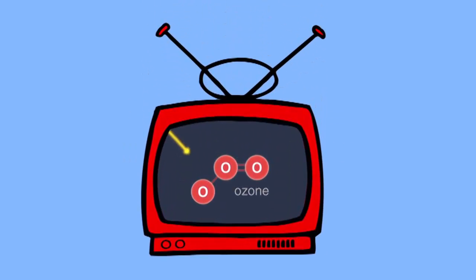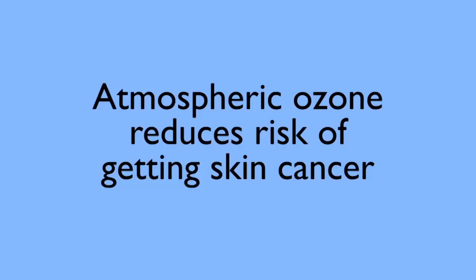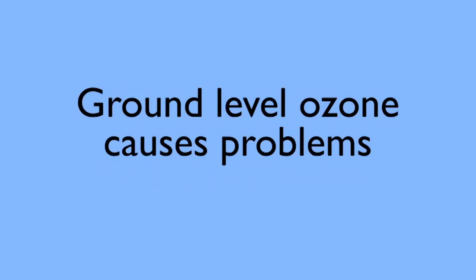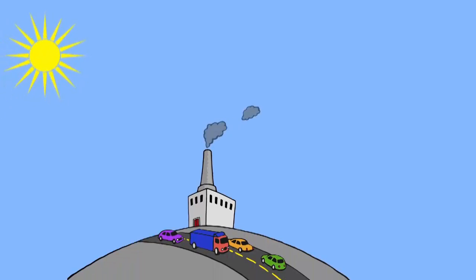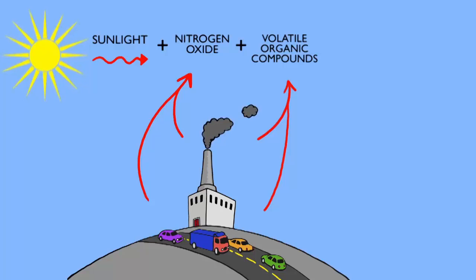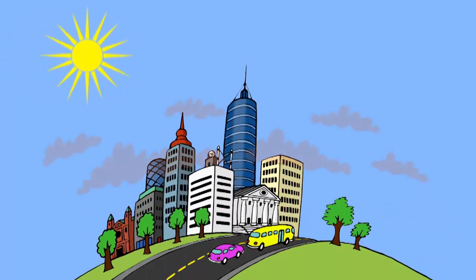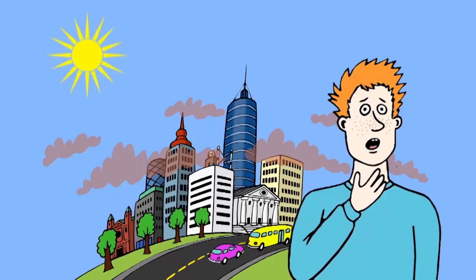cancer. Ozone, O3, absorbs harmful UV rays from the sun in the upper atmosphere and can help prevent the increased risk of skin cancer. However, ground-level ozone causes problems. It does so by a photochemical reaction, which is triggered by the absorption of light. The reactions between nitrogen oxides and volatile organic compounds lead to the formation of a photochemical smog and ground ozone. You see this more often in the summer, and it can appear as an orange-brown haze over a city. This smog, including the ground ozone, causes breathing problems, can trigger asthma attacks, and lead to lung disease.